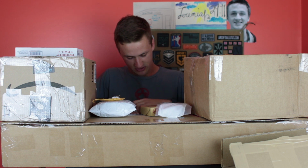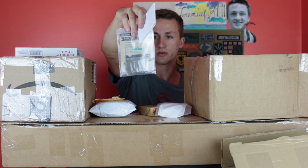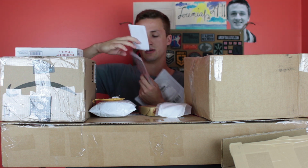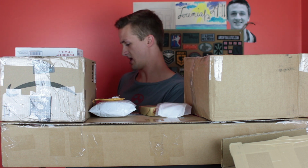I think this is the AFG, maybe not. Nope, these are the Strike Industries M-LOK rail covers. So these are the M-LOK rail covers. I'm really excited to see how these look on the rifle itself. Hopefully those, I got the FDE ones, they come in packs of five.